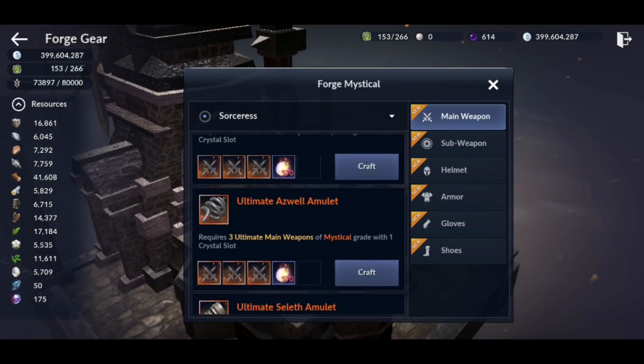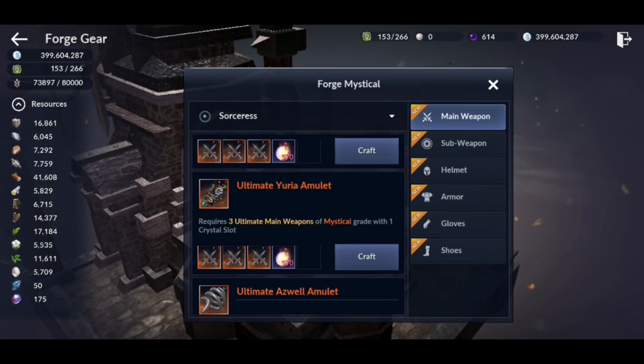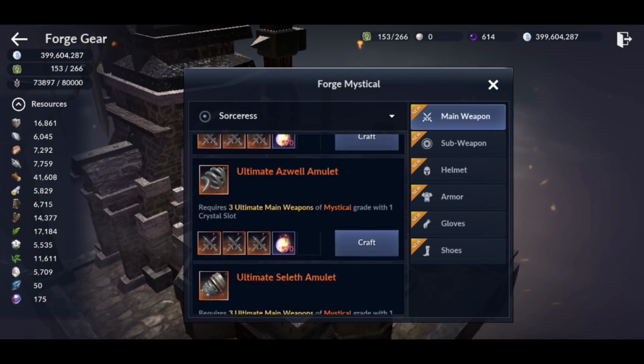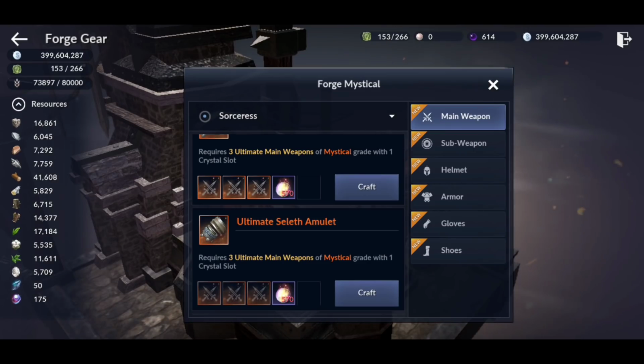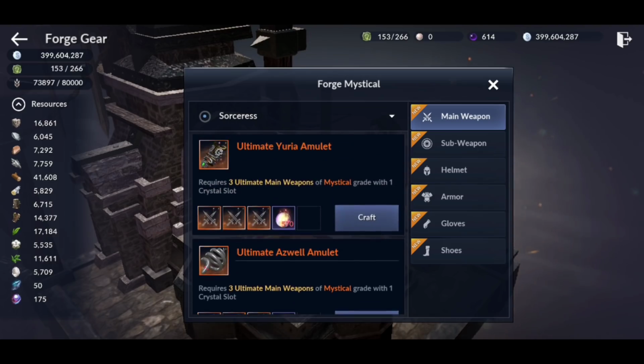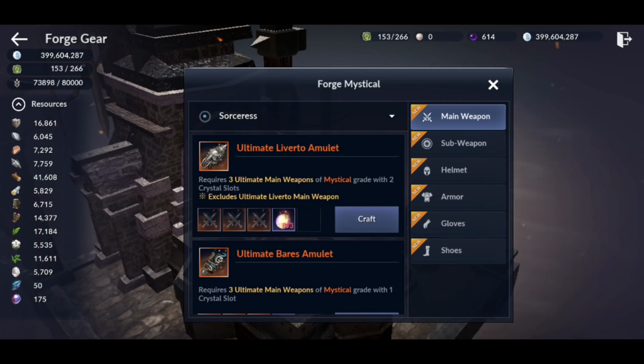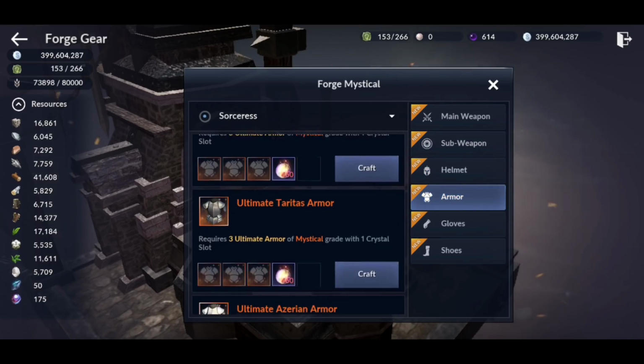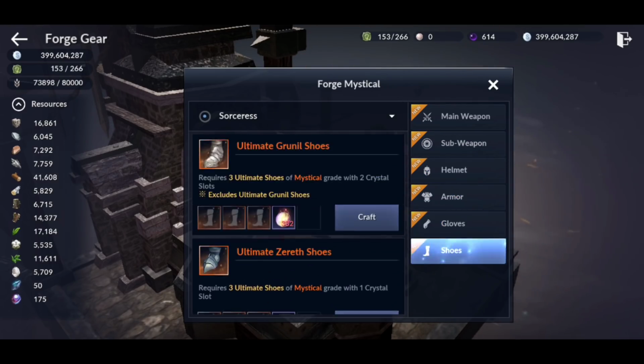In order to get these, you have to have 3 of the 1-slot gears in order to get the 2-slot standard gear. So you have to really start off at the bottom, get your 1-slot gear from farming from the Shakatu. Once you get 3 of those, you can upgrade those to 2 slots. Once you get 3 of those, you can upgrade those to Libertos. The same holds true for sub-weapons, helmets, armor, gloves, and shoes.